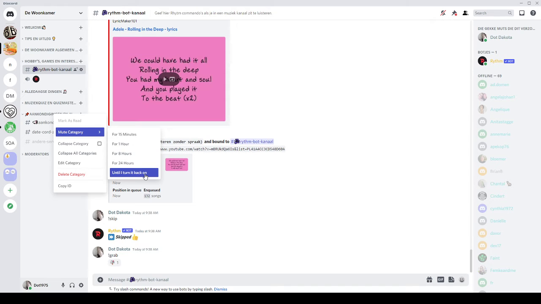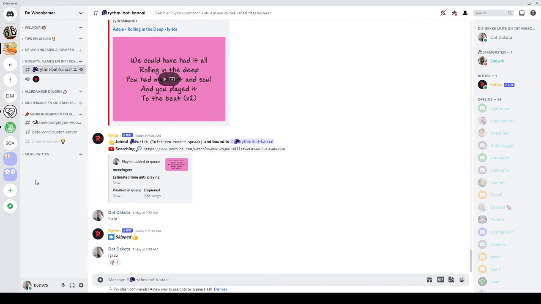But you can set it for however long you want to, of course. You can see from the list you have a few options: 15 minutes, an hour, 8 hours, 24 hours, or until I turn it back on. On a lot of servers where I am a member, I have that one turned on because I don't want to be prompted with every hi and hello that happens. So yeah, and you can do that per category. So that's really handy. Like categories you're not interested in, feel free, just mute them.